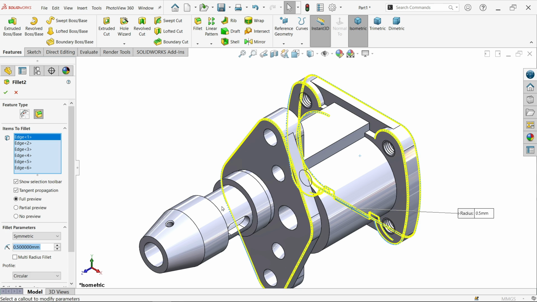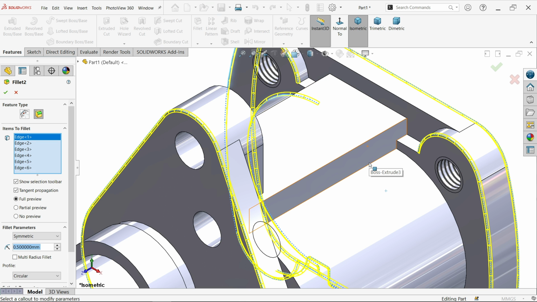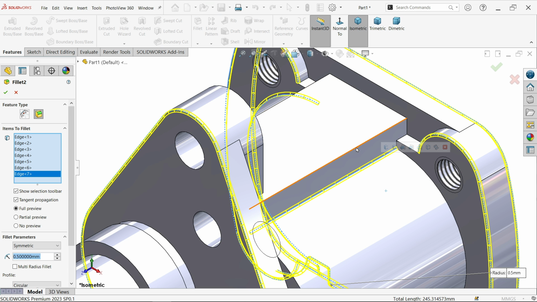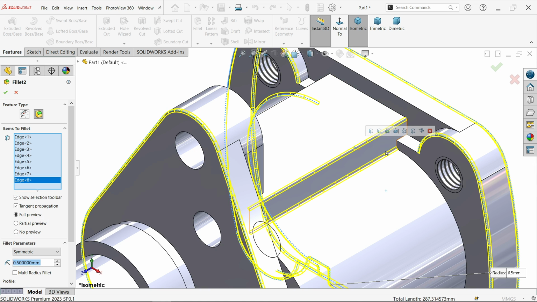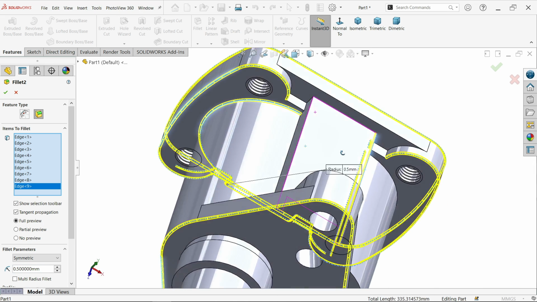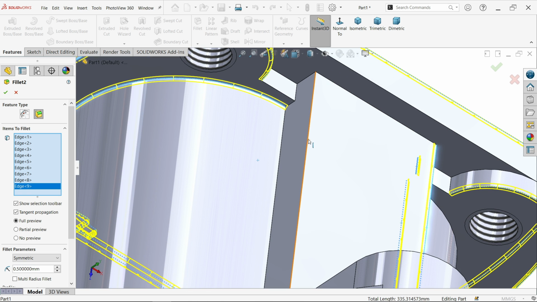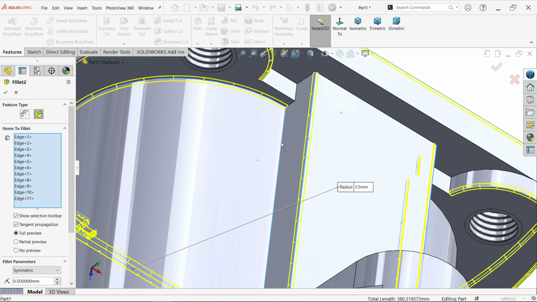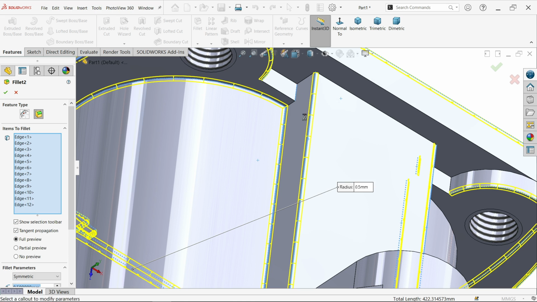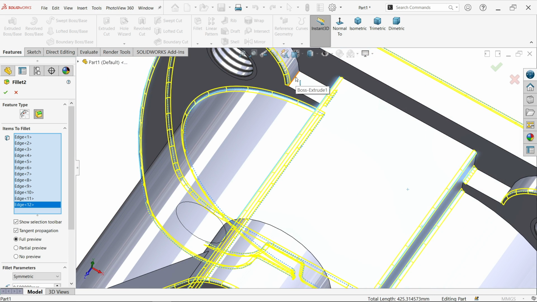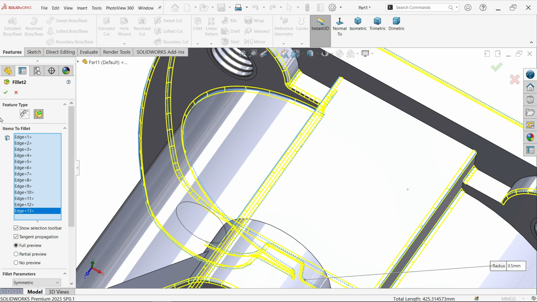Edit feature, and here I don't know how we forgot this line.